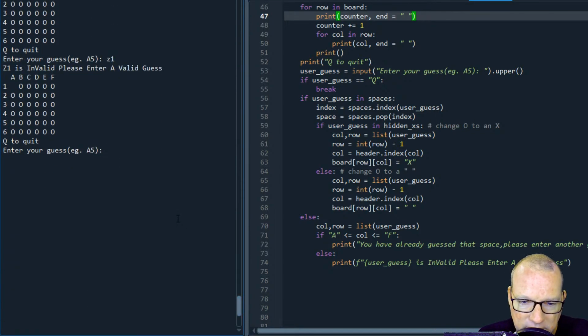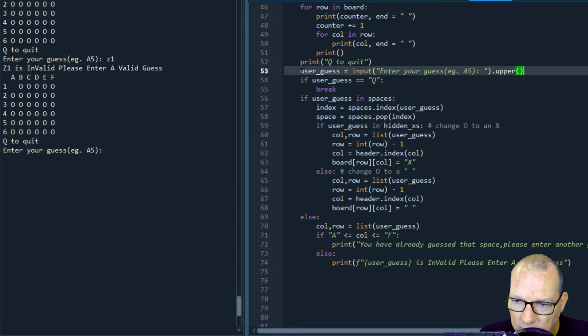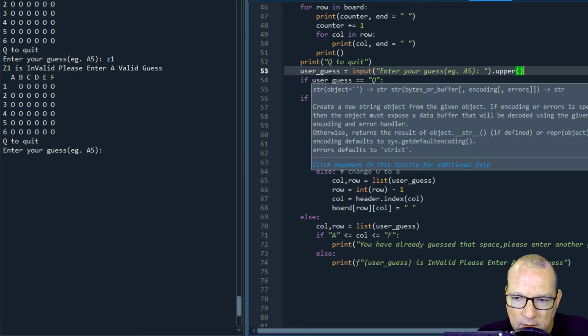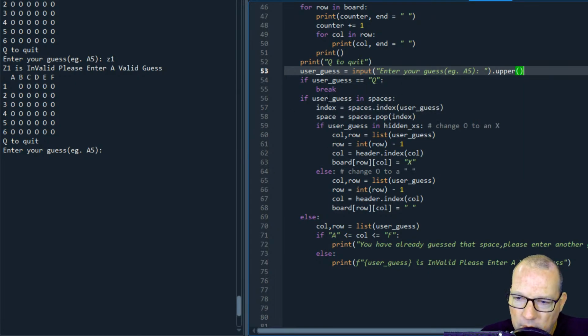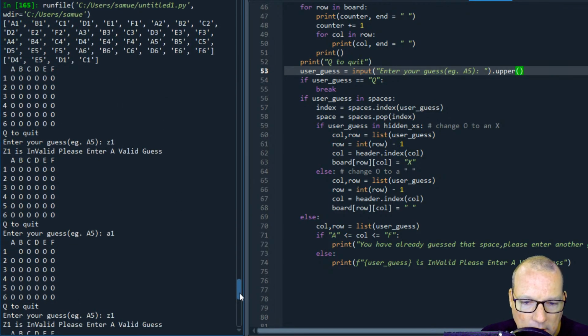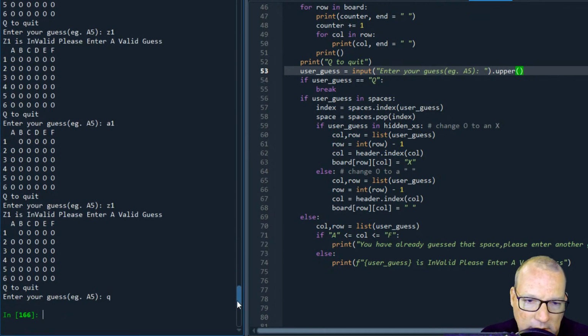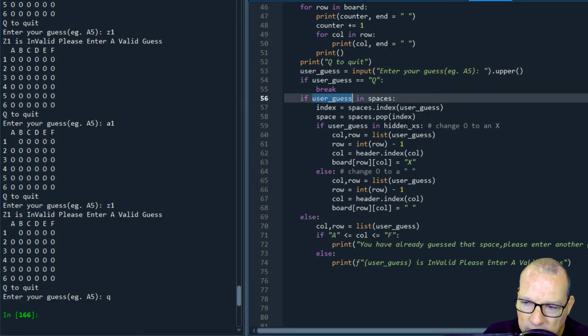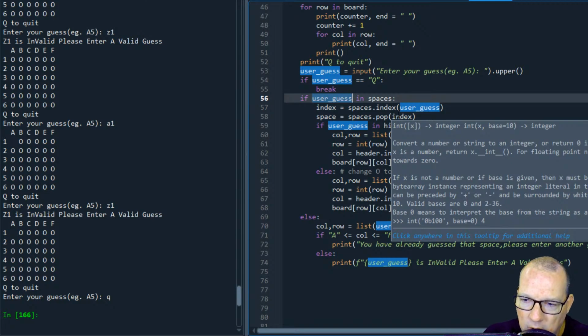All these paths work because I'm just constantly going in a loop, printing out the board, and waiting for my user. If the user enters Q, we quit, immediately break out of the loop. If we enter a redundant guess, a duplicate guess, it lets us know you've already guessed that, because we're handling this by popping out all of the guesses.